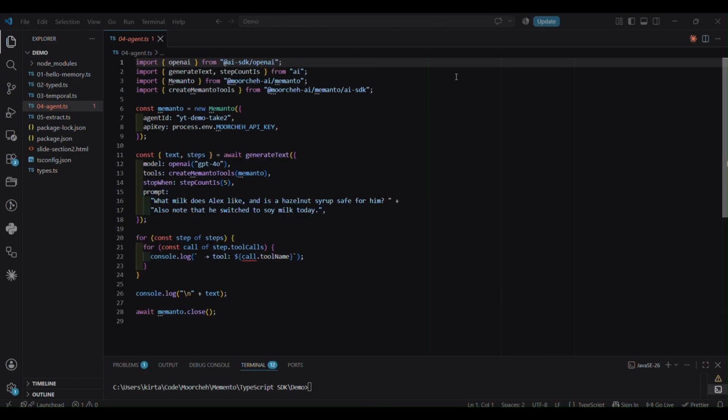So far, I'm calling memory manually. That's not what you want in an agent. You want the model to decide when to look something up and when to write something down. So the SDK ships framework adapters. I'll just use the Vercel AI SDK, even though a lot of these have the same tools such as recall memory, remember memory, and answer memory, each with a schema and description already written so the model knows when to reach for them.